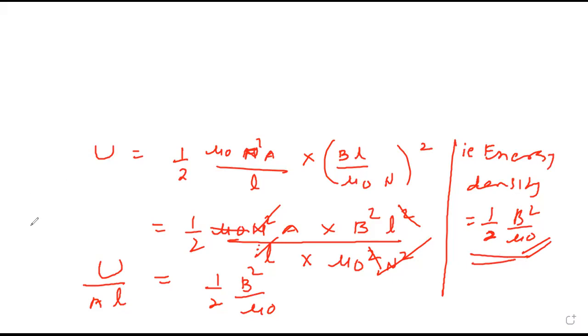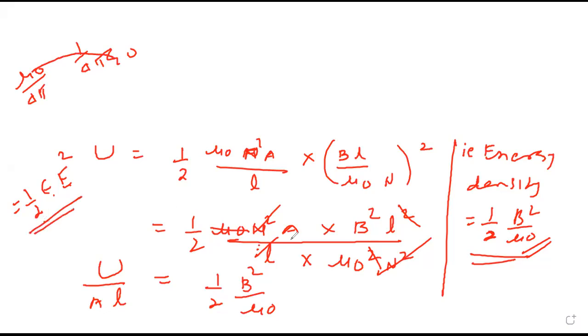Any of you remember energy density near a charged conductor in the electrostatic chapter? It was half epsilon E square. E's analogous is B and epsilon is reciprocal, because mu naught upon 4 pi is the constant, like 1 upon 4 pi epsilon, so they are reciprocal of each other. Same thing you are getting from here by analogy. Half E square, half B square. Epsilon is permittivity, mu naught. Okay? Copy.